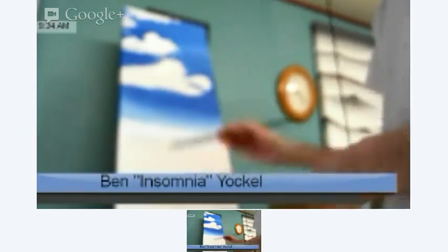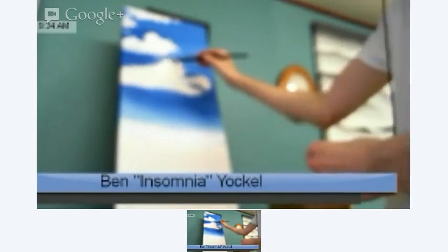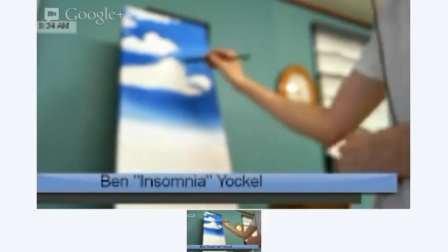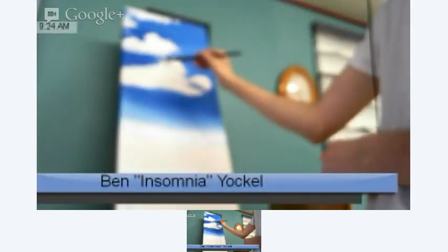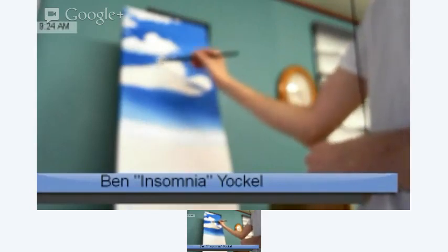White's not a color? Yeah, it is. Don't believe anyone who says white's not a color. Unless you're talking about light, white's a color. Hands down. It's just the way it is. If you're an artist or a painter or whatever, your colors are coming from pigments.